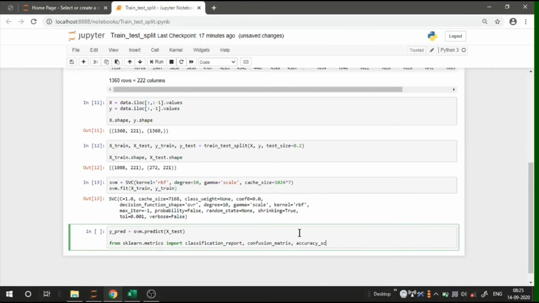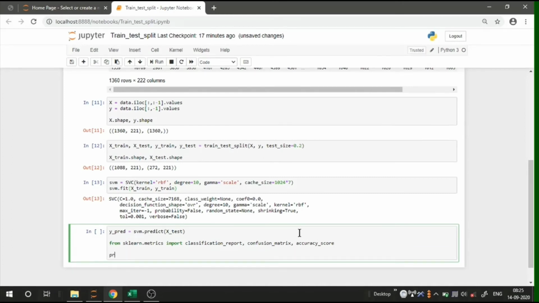So here accuracy_score. I'm just writing accuracy_score here. Inside the bracket we will put y_test and y_pred, which will give us the accuracy score.